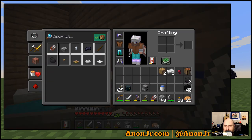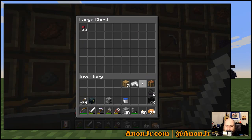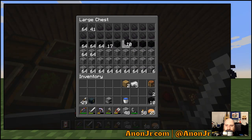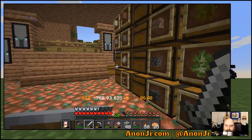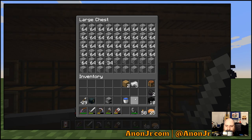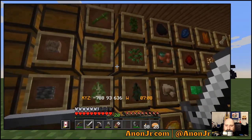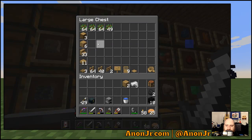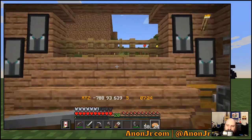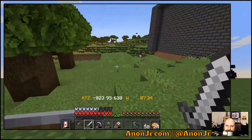I want to go dig up my Alice in Chains collection for some reason. The random spider eye I couldn't get rid of. More coal. I'll pick up more as I go. Nope, not that oak. That oak right there. Alright, I guess I need to go find the mine shaft again, so I can pillage it for more lumber.